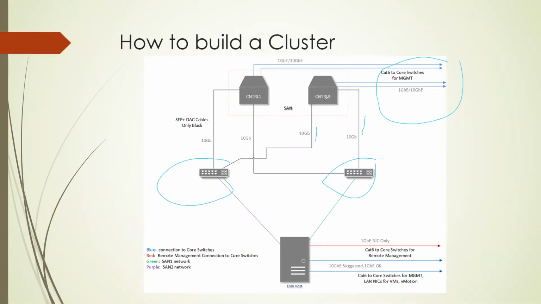If you did one controller into one switch and one controller into a second switch, and you lost a switch, you lose complete access to that one controller. Depending on your network and how it's set up, that could be quite detrimental to the performance of the array, of your cluster, and cause some downtime. So we want to have one connection minimum into each switch. Obviously, if you have more than 2 connections on each controller, you can do multiple into each switch. But at a bare minimum, we want 2 physical paths.